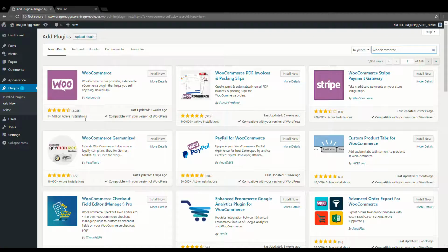A couple of things to note with plugins while we're here. You'll see this has got a rating, but it also shows how many people have given it that rating. Sometimes you'll see one with 5 stars and think that's great, but actually it's only been given that by 2 people, probably the developer's mum and dad. But here we can see quite a lot of people use it, and they seem reasonably happy with it. You'll also see that it's been updated pretty recently, just 2 weeks ago, and that it's compatible with our version of WordPress, which is all fantastic. So we're going to go ahead and click Install Now. And we then click Activate.